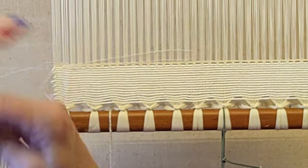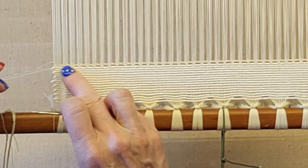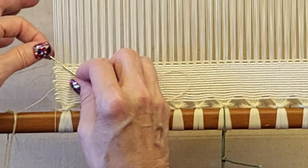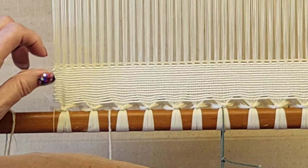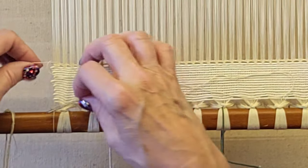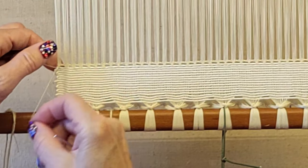Okay, so now for this last one, since you can't really go above or below where you have woven your picks, you just kind of have to fake it. So we come out at the end, and then I like to go over the thread that is out there waiting, pull it tight, and then I come back around and go through the loop. There we go. And that will cinch it up.